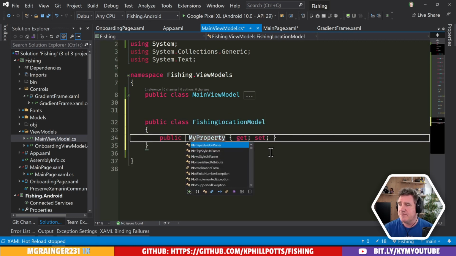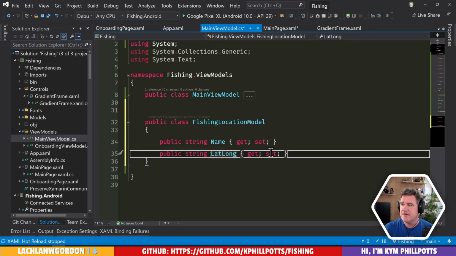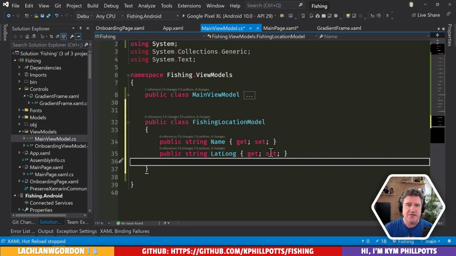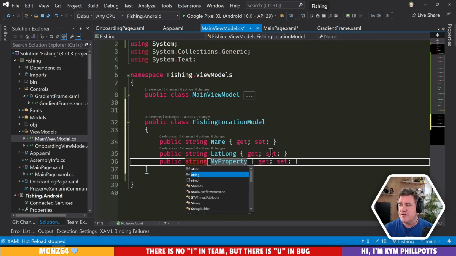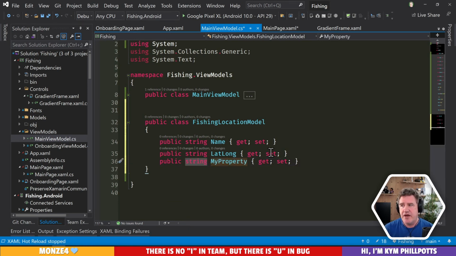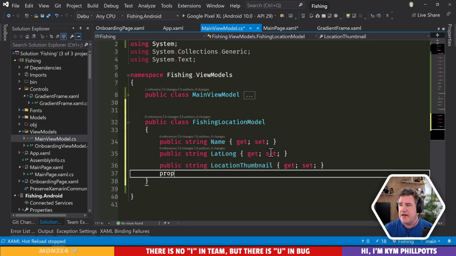It's going to have a name. It's going to have a lat long. I'm not going to try and do any fancy conversion with that. I'll just put it in as strings at the moment. I'm going to have a list of people, a list of fish, a thumbnail, and another one, which is my map thumbnail.